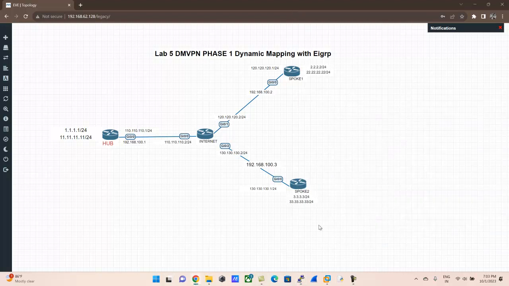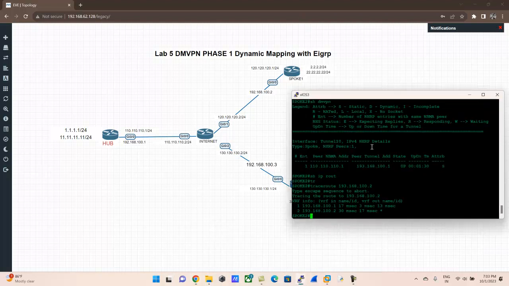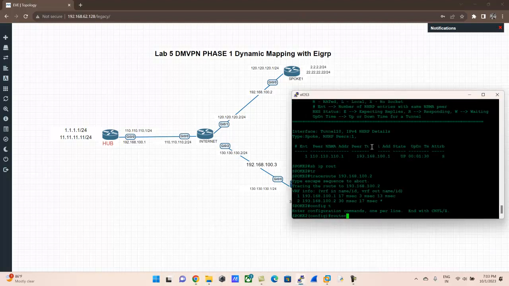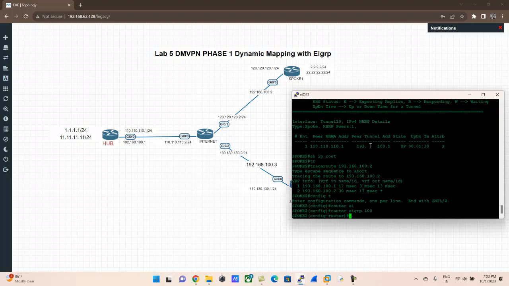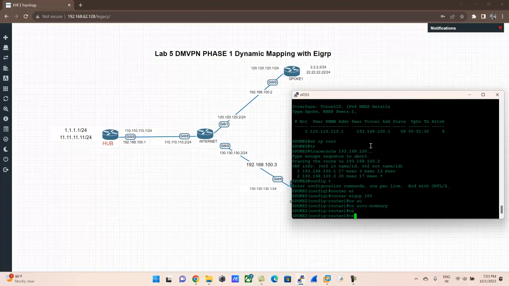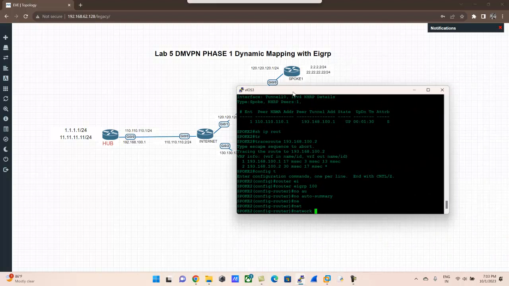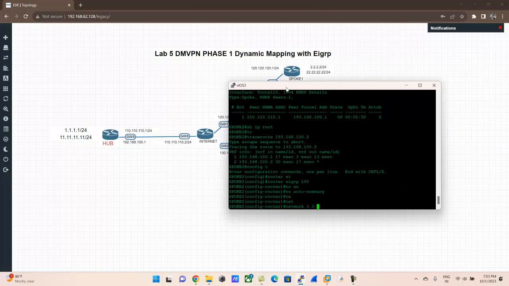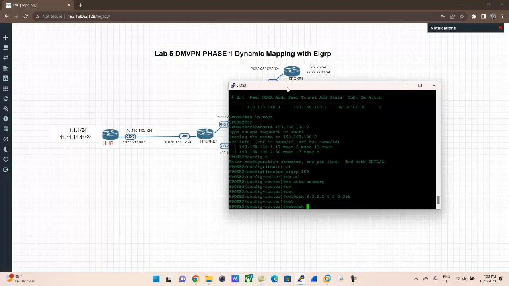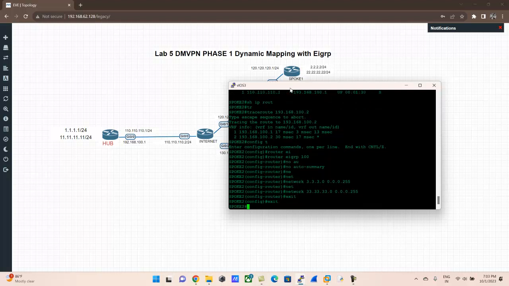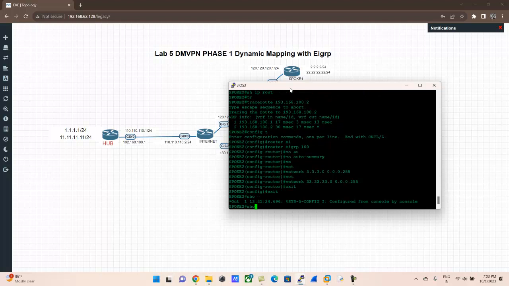Similarly in spoke 2, we'll do the same. Config t, router eigrp 100, no auto-summary, network. Our loopback interfaces are 3 and 33, so network 3.3.3.0 0.0.0.255, and network 33.33.33.0 0.0.0.255.